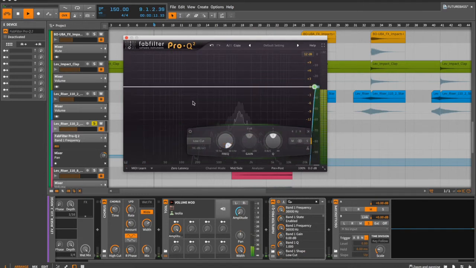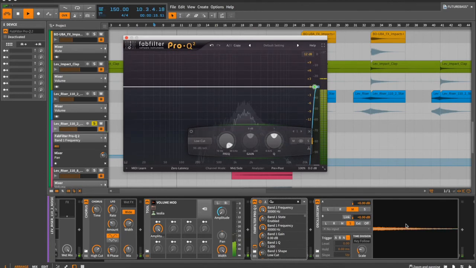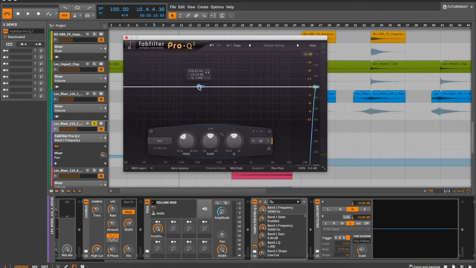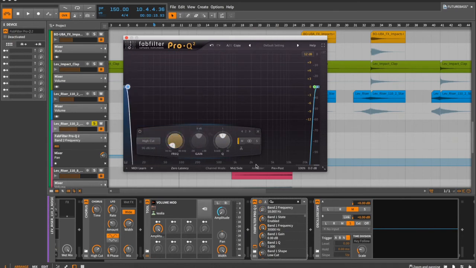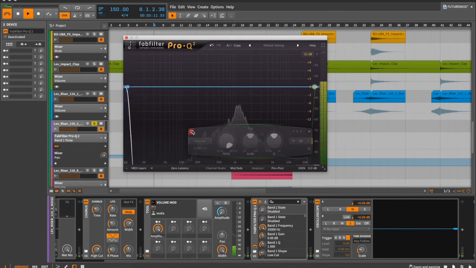So if we take this out, that's all mono, and we can put another band here that's mono only and make it a high cut. And then what we do is we'll just turn this off.